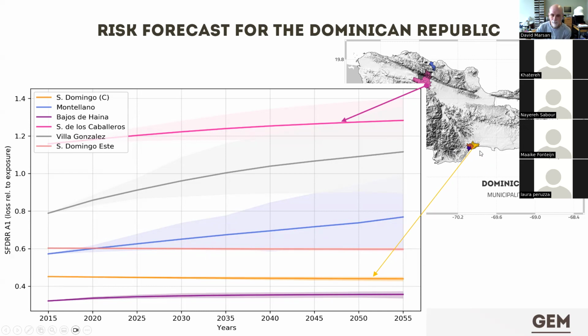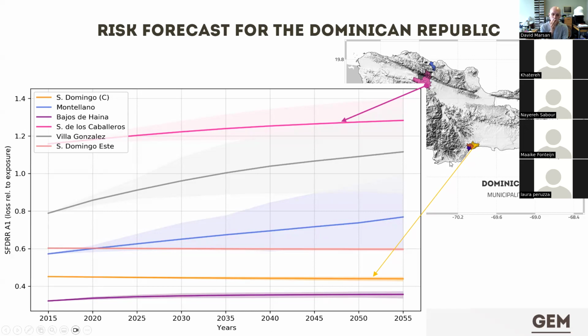And then we can also support decision makers in each municipality by, for example, trying to understand how to reduce risk in the north of the country and how to reduce risk in the south of the country. We did this basically by analyzing what's better: if adopting new code is going to be more effective than, for example, retrofitting already vulnerable structures. And the main conclusion that we found here is that in the north of the country, due to the rate of development, the most effective risk mitigation strategy is just adopting the code from now on, making sure that everyone's building safer houses.